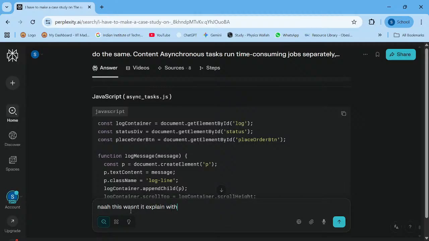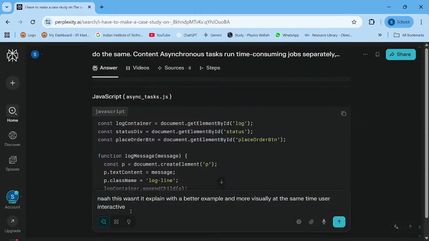Explain with a better example and more visually, at the same time, with user interactive code.